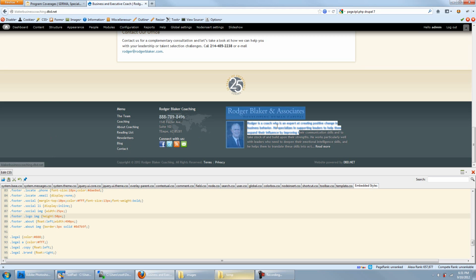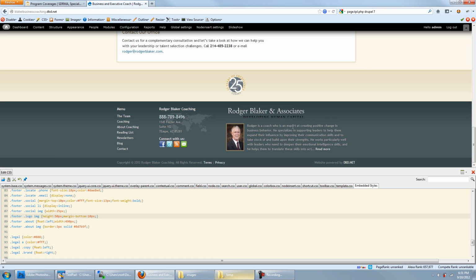And I'm actually going to give it a little bit of margin underneath it just in case, because I do want this theme to be dynamic in case of other content or logos or that kind of thing. So I want it to look good for whatever. I'm giving it a little bit of margin in case some other logo needed it. But overall, I think this is pretty good.